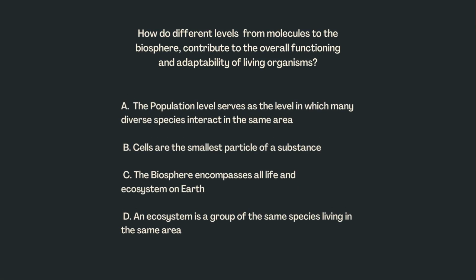Now, as we wrap up this presentation, I want you guys to take the next 30 seconds to answer this question. I'll read them out loud, but you can pause the video and work on it and take as long as you need. How do different levels, from molecules to the biosphere, contribute to the overall functioning and adaptability of living organisms? A. The population level serves as the level in which many diverse species interact in the same area. B. Cells are the smallest particle of a substance. C. The biosphere encompasses all lives and ecosystems on Earth. And D. An ecosystem is a group of the same species living in the same area.